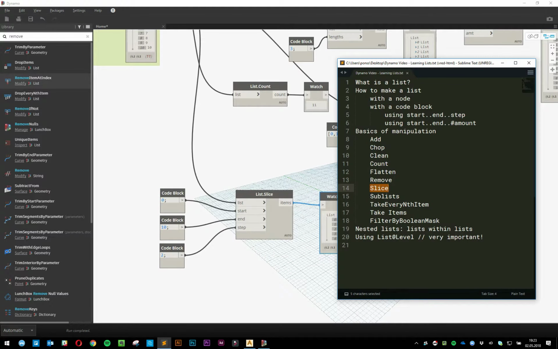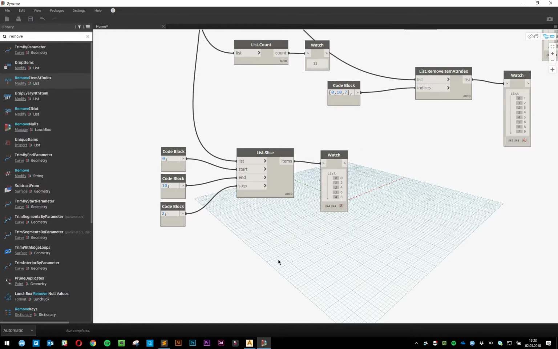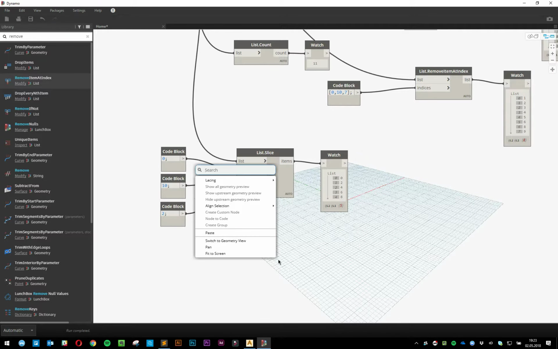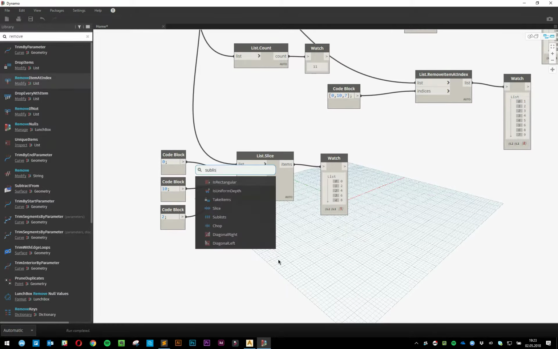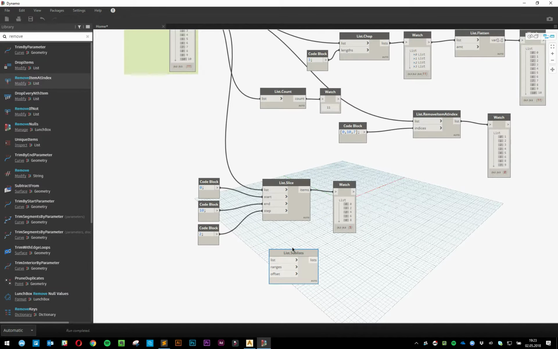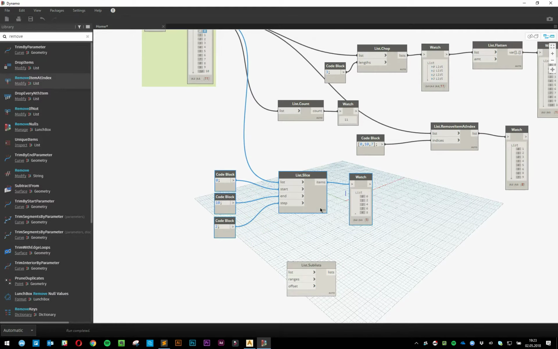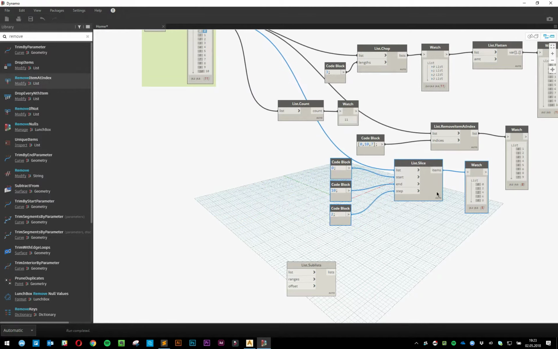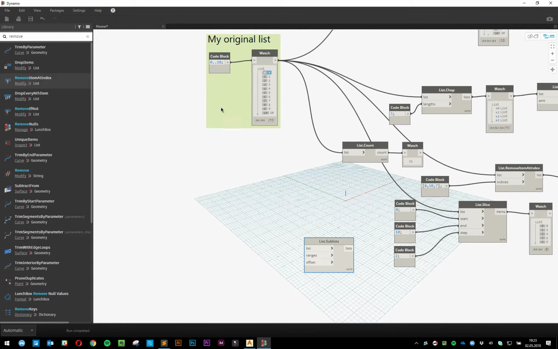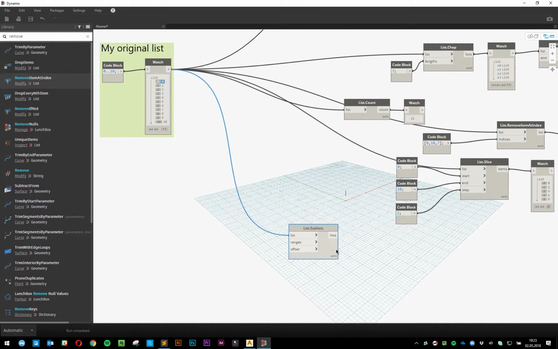And another one was sublist. So it's actually the sublist is a more useful node than slice. So sublists. And yeah, so let me show you what it does. It's actually quite interesting. Use the same list as before.